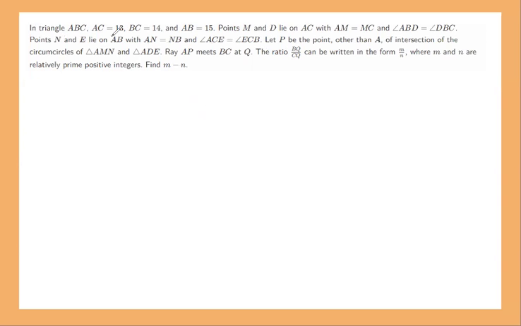So we have a triangle, three sides are given, and 2 points given on AC, and we are given those 2 points dividing the sides into two equal pieces, and then there are some equal angles going on. So it's not really obvious how we start. So let's go ahead and try drawing something to visually see what's going on.